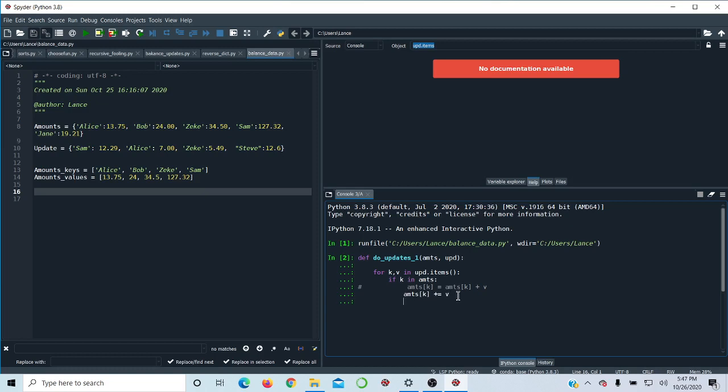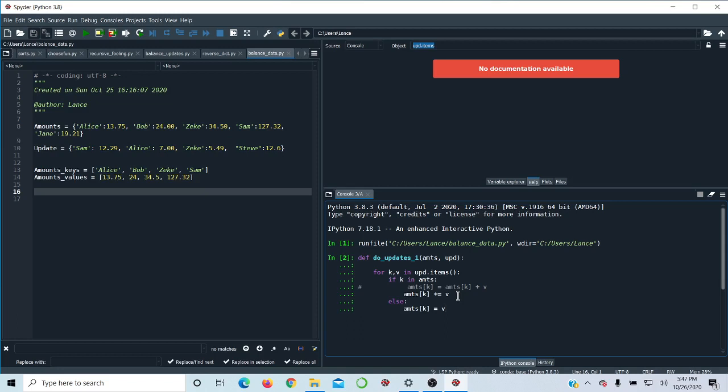If it's not, we have to do else. It's not in amounts, so we have to put it in amounts. So we can just do amounts K equals V. That's the normal way of adding a key and a value to the dictionary, right?